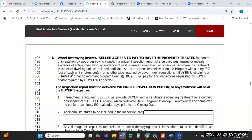So this whole little subparagraph here says, and we're not finished with it, but says, okay, buyer's paying for the inspection unless otherwise agreed to, because everything's negotiable. We can ask the seller to pay for the inspections. But buyer agrees to pay for the inspections if the qualified inspector, and now here is a licensed inspector, should make this clarification. The only time that we need a licensed inspector is for the wood destroying insects. They do have to be licensed.